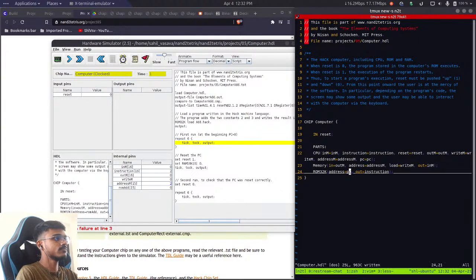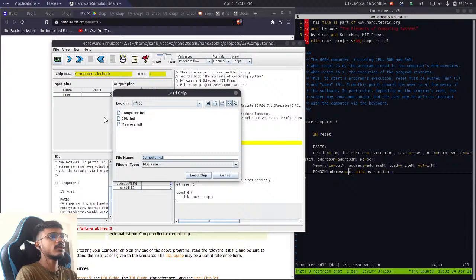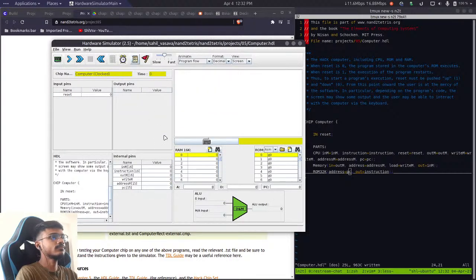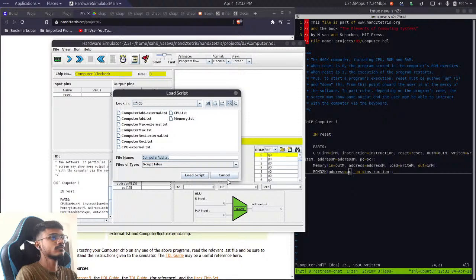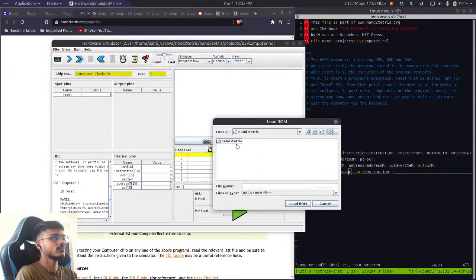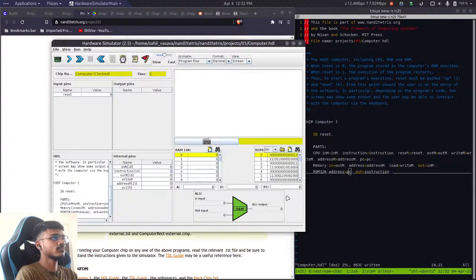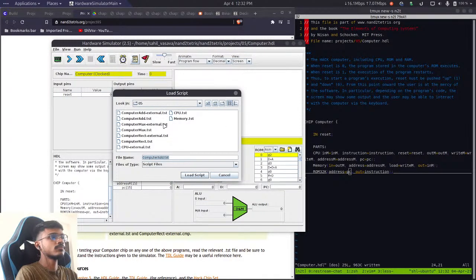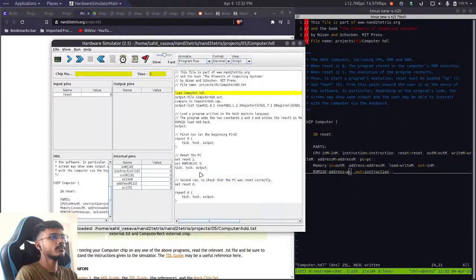Okay, now let's reload it again. The test script of add. So now we have PC.